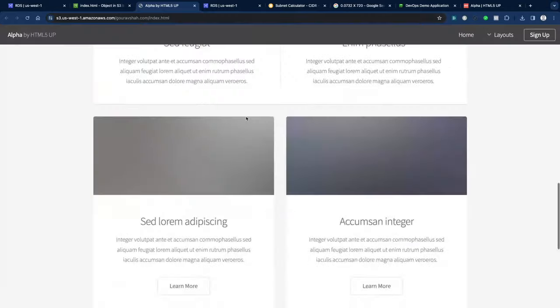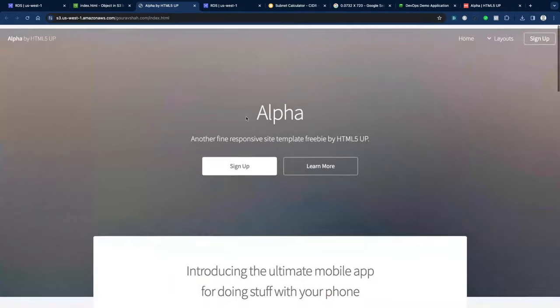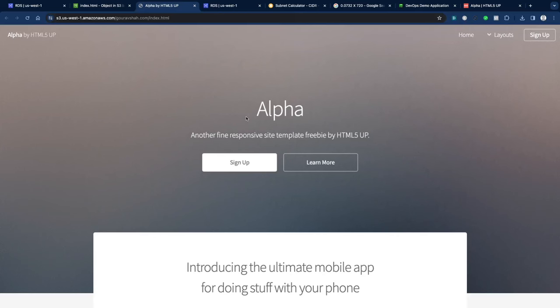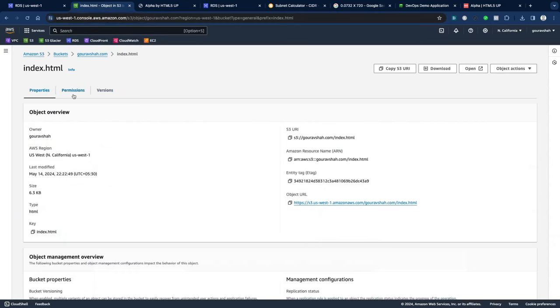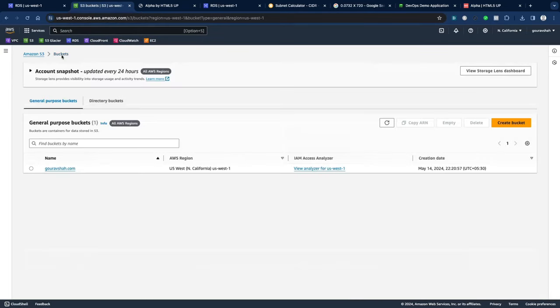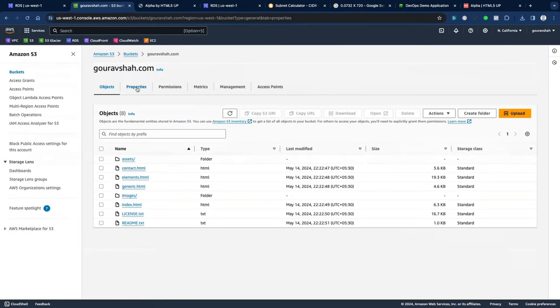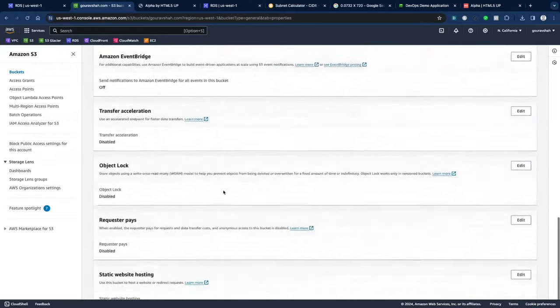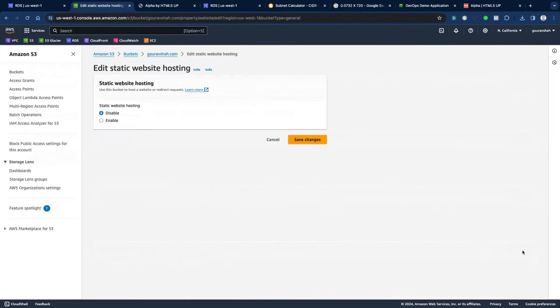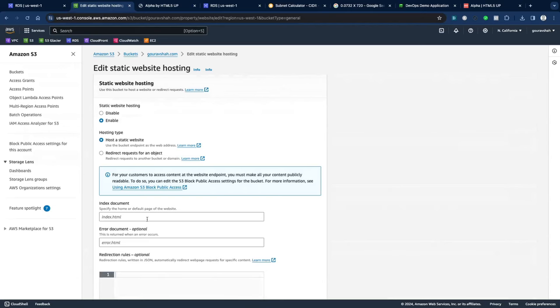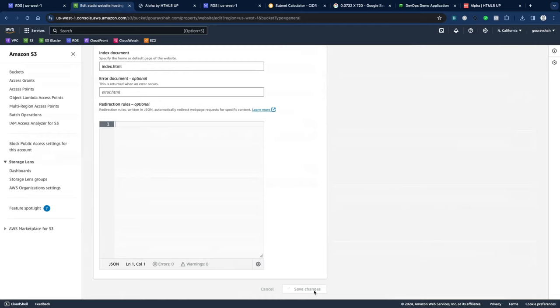it shows me the site. And you can host it completely off S3, a very reliable solution. It's very cheap also. If you're using the free tier, it's free for you anyway. And what you can do further is, since this is slash something slash something and all that, what you typically have to do is, there is an option here called bucket configuration or a policy. So if I go to the bucket and look at the properties, I have a way to enable static website hosting. What this does is it removes those slash paths and all that, so that you can point your domain to it directly.